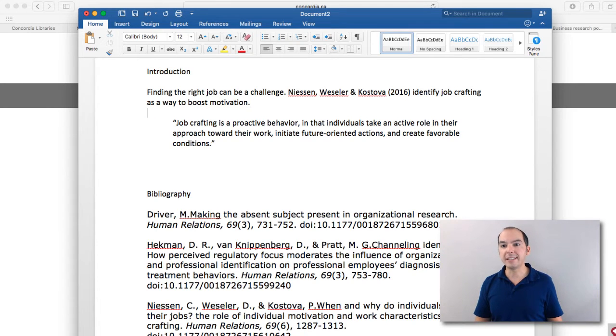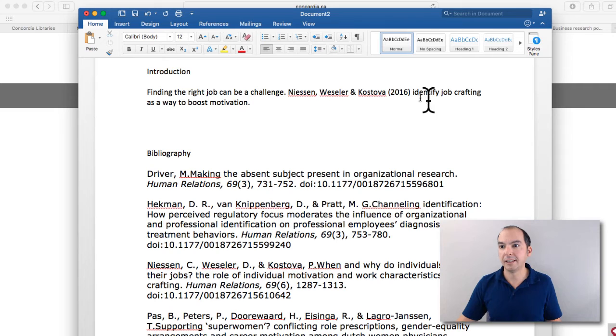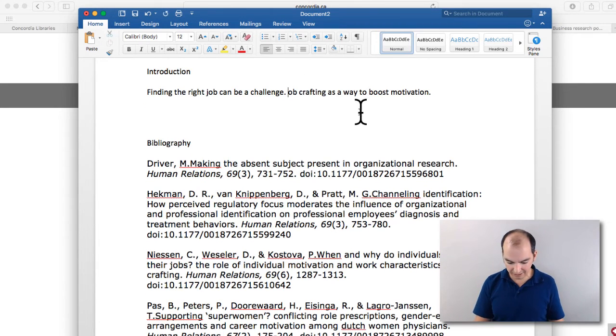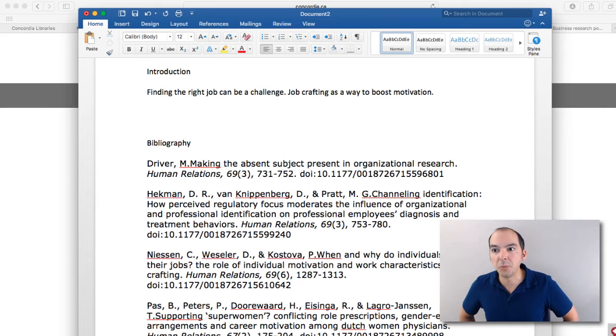Now, this is an example of paraphrasing, and notice that I still need the reference to the original paper. If I just say job crafting is a way to boost motivation, that claim is baseless. There's no basis to it.